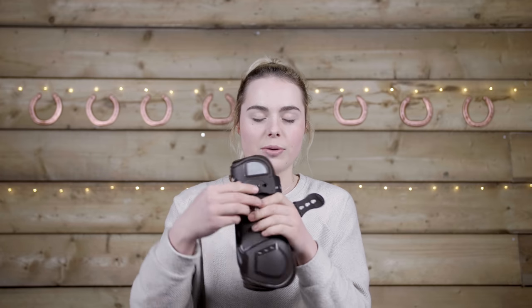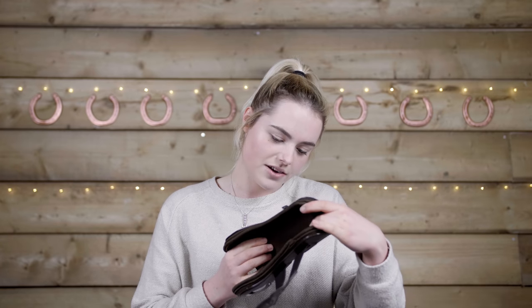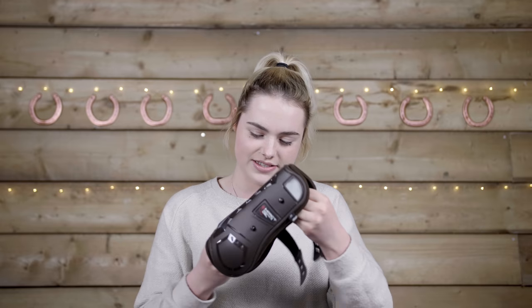Oh my goodness, these are so nice. These are going to be so good for when we're jumping. I love how they have the little poppers as well, and it has the Lumia logo on here. And oh my goodness, it has so many vents, which is brilliant as well, especially in the summer. You do not want your horse's legs to overheat. Oh, it has impact responsive gel. That sounds fancy. So yeah, these are going to be so good for when we're jumping.